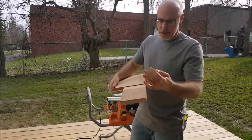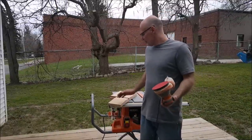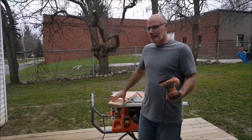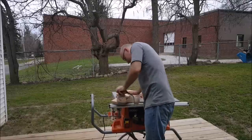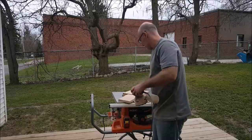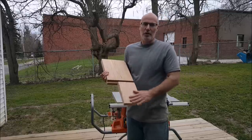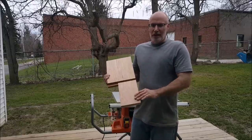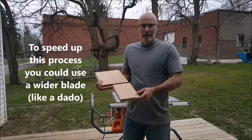Let's fire up the sander and see what it takes to get this smooth. I'm going to hit this with an orbital sander to get rid of the lines on the surface — going with 40 grit just to make the job go a little faster, maybe follow up with 60 later. That took two or three minutes to get the surface smooth. This is oak — I'm sure if it was pine it would have gone a lot faster. So it was about eight minutes for the cut and maybe three minutes for the sanding, so about ten minutes total. Not too bad.